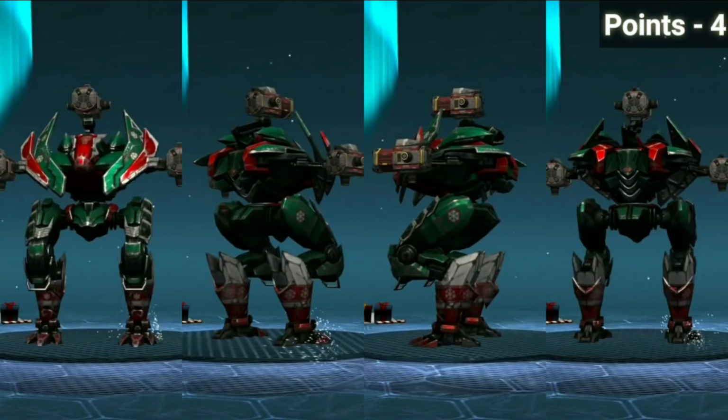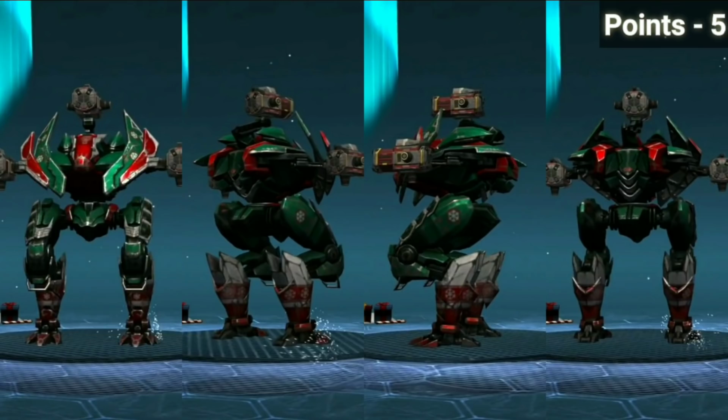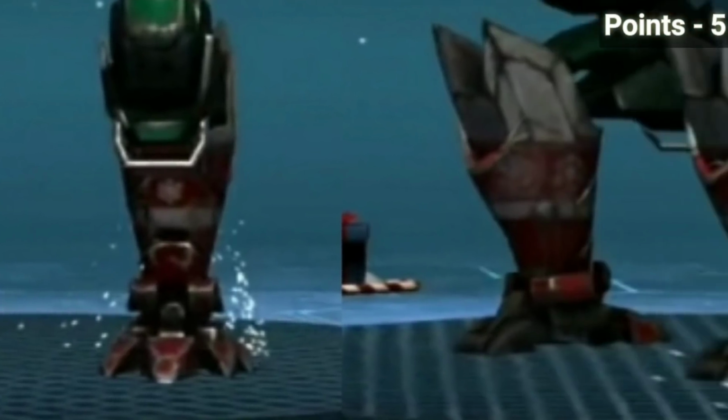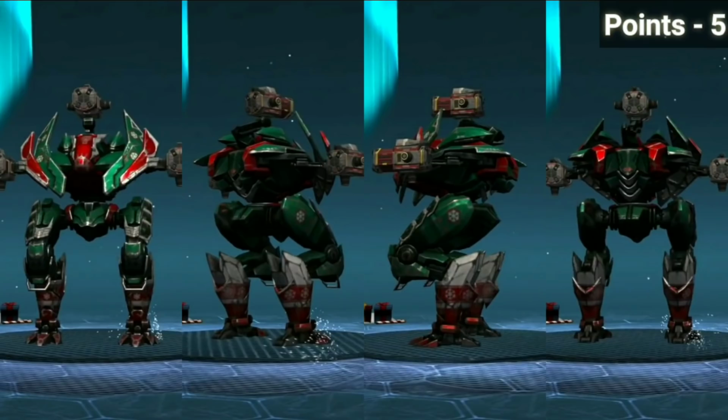1 point for the snowflakes printed over the body. And if you see here, these two red metal plates, it's painted red. So I think it's supposed to make it look like the red neck collar around the elf's neck. So another point for that. And last point for the feet, because if you see those, there's a stripe and then the feet are painted red. So I think it's supposed to make it look like a Christmas boot and socks. So yeah, one last point for that. So the total is 6 points.